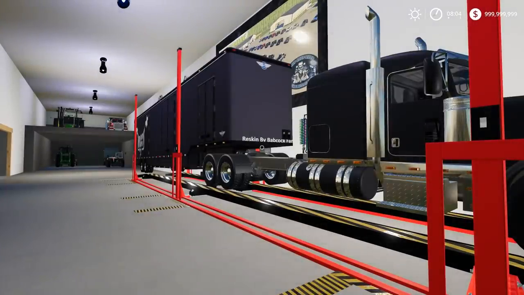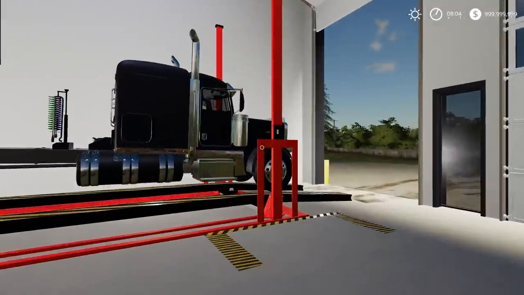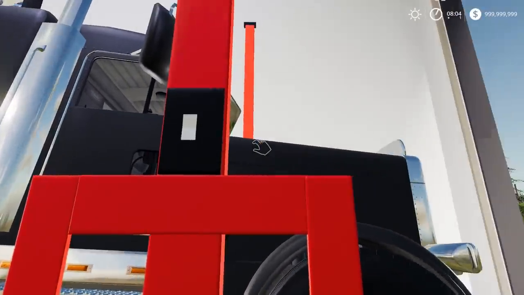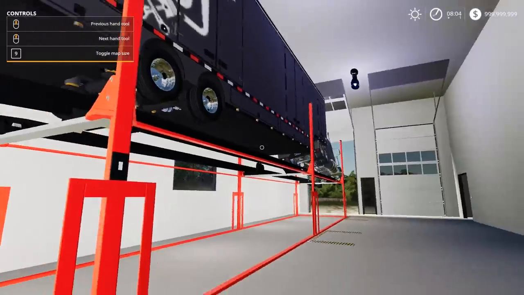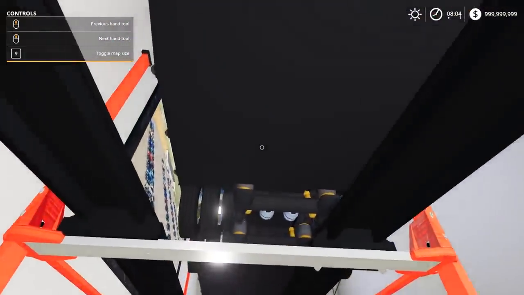I don't know how much the semi and trailer weighs. There's nothing in it, but we're going to lift it up. Oh shoot! I grabbed the semi. I was trying to hit this button, but I accidentally grabbed the semi. Okay, here we go. Wait. Okay, I kind of got it up there. It was a little messed up for a little bit, but I partially got it up there.